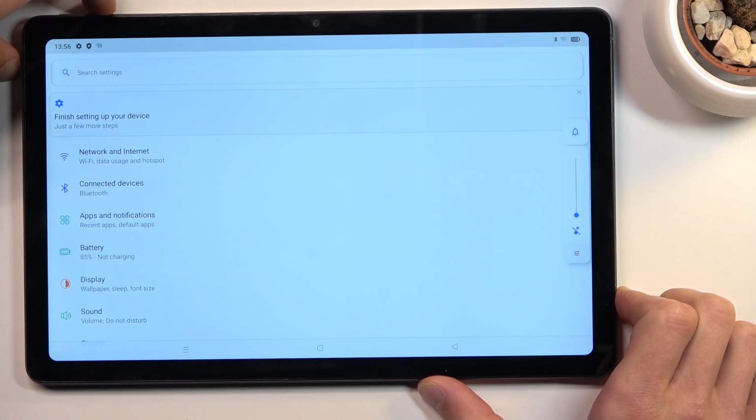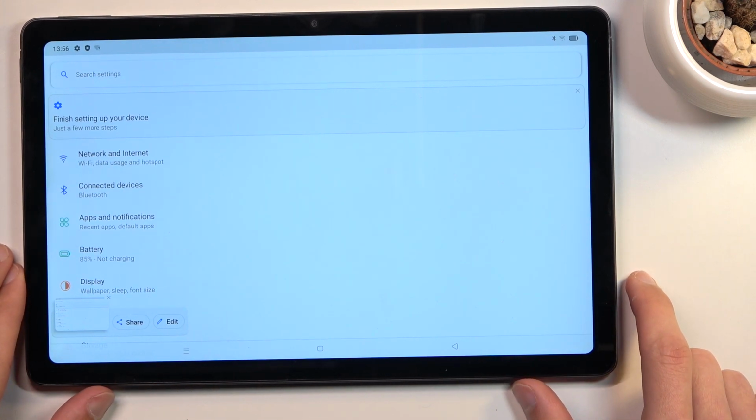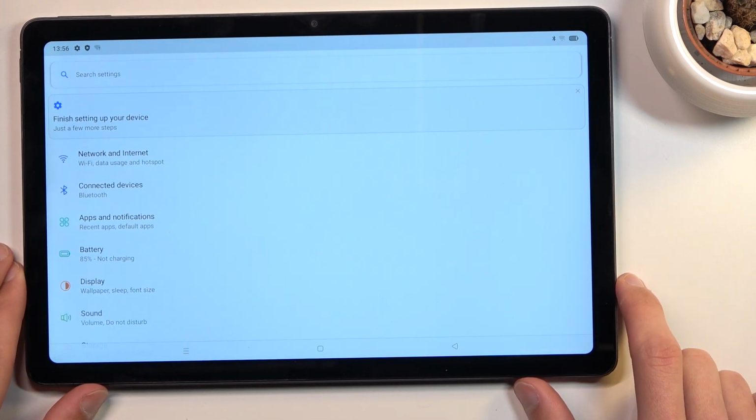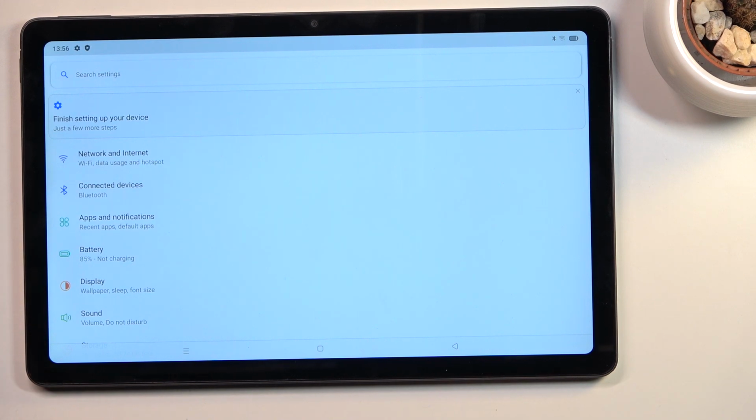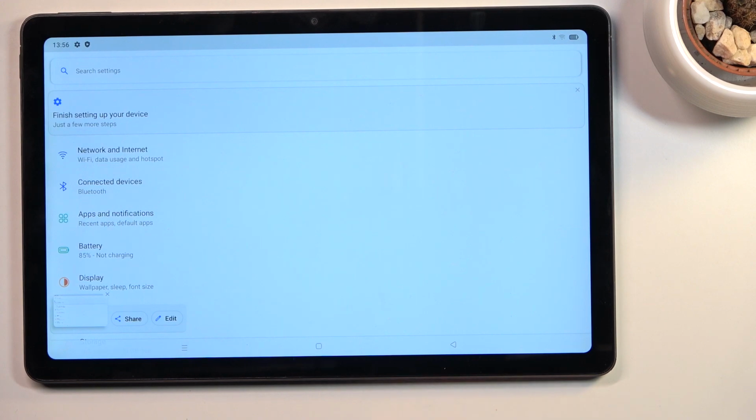No, that wasn't at the same time, so let's try that again. There we go. You can see it pops up with this little image right here, with share and edit options, and if you disregard it, it will disappear after a moment. Now you can capture as many images like that as you want. There's another one.